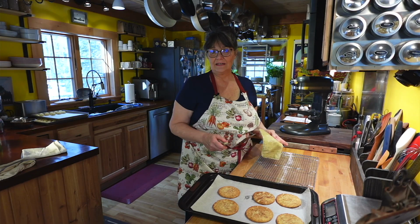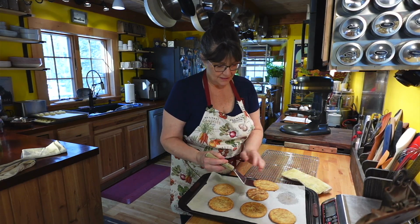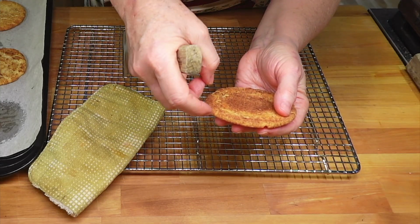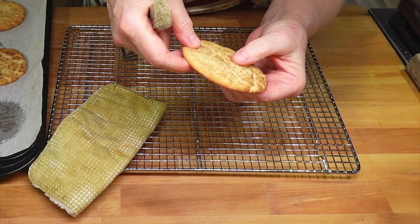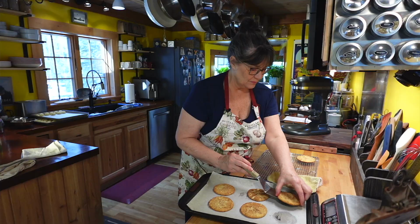Okay, so these are ready to take off the tray, and whoops, just want to let you show you the bottom of them. They're nice and crispy right here and completely squishy in the middle, which is just the best way to do this.